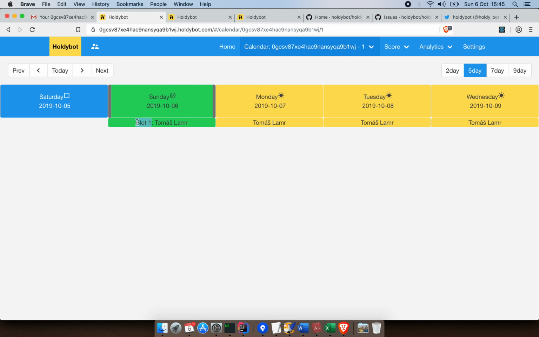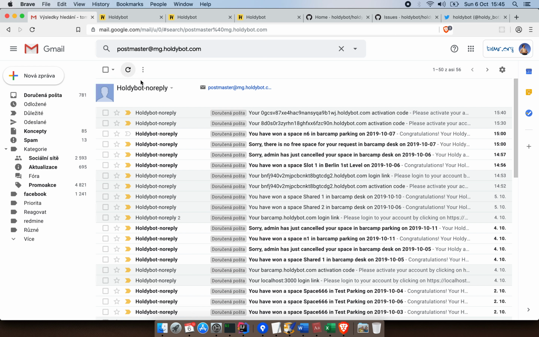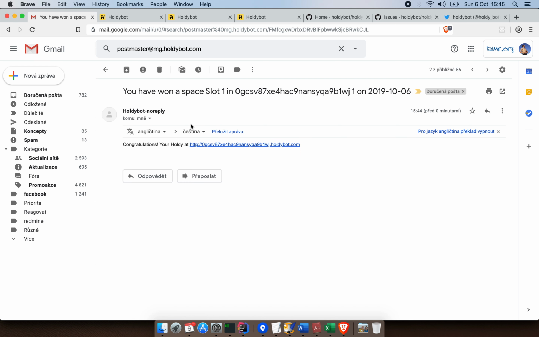And here you can see a slot name, which is the parking space name, and also what happened once I clicked on that: an email notification. It will come in a second. Yeah, an email notification will be generated, and it tells me that I will be parking on my parking name, and on that day I will have slot 1. So immediately I'm checking my phone and I know where I should park on Sunday.